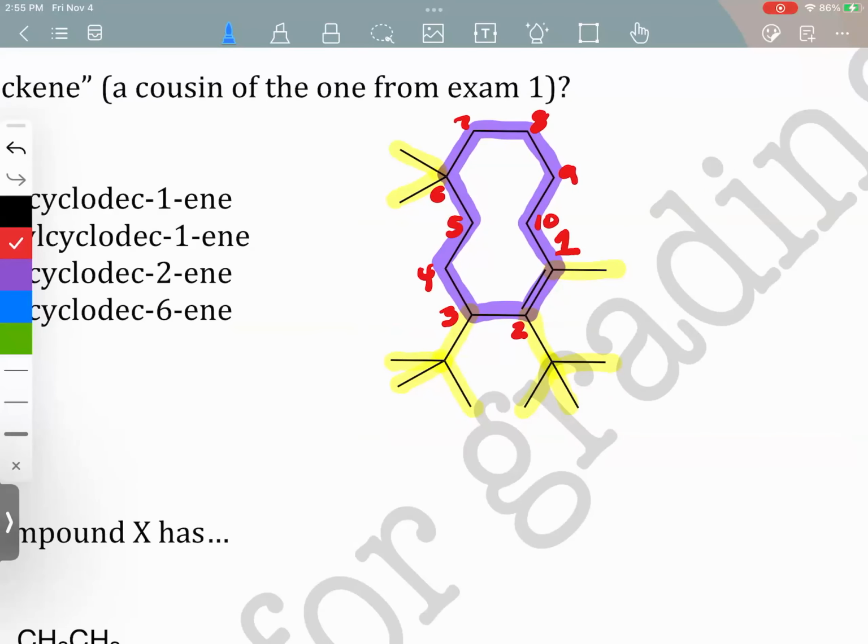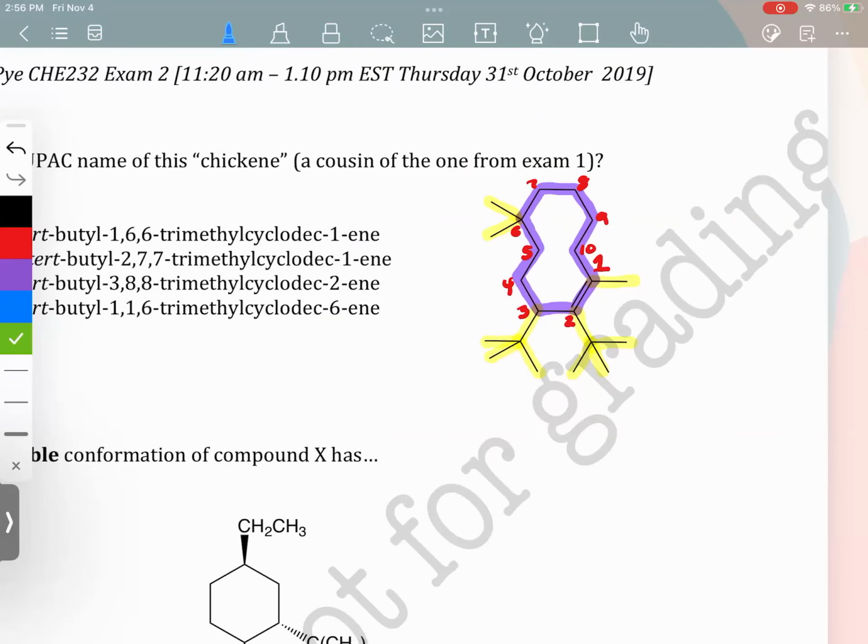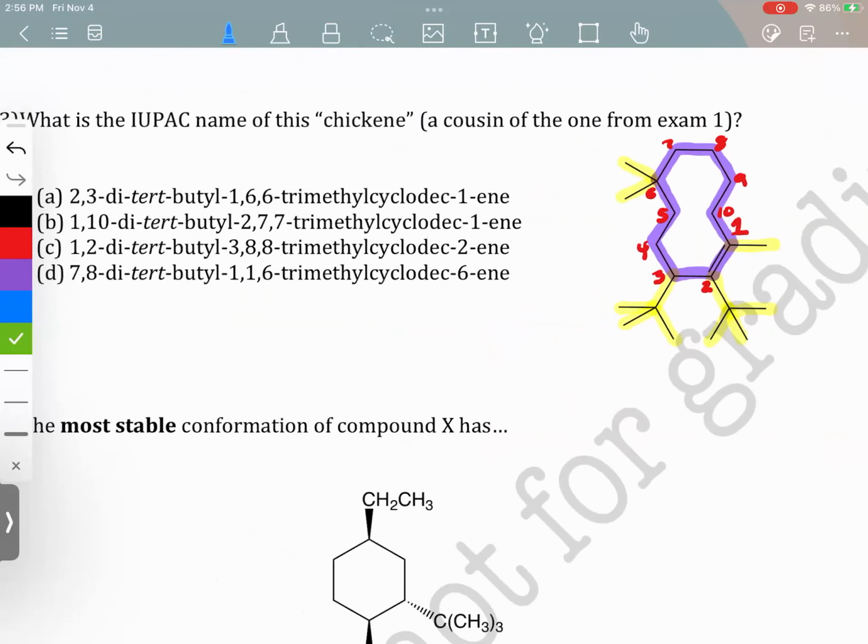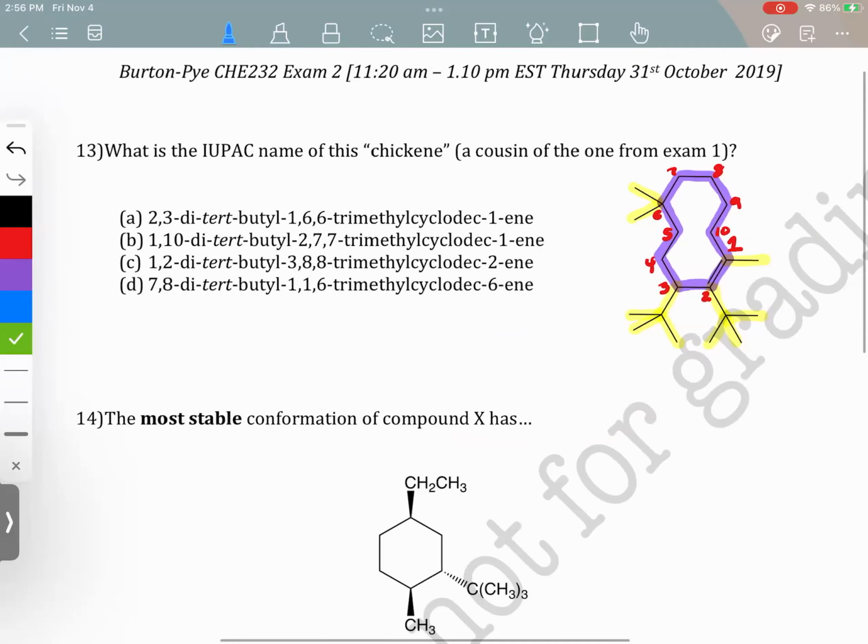So double bonds, anytime you see double bonds, they will always hold higher priority because you definitely want the starting carbon of that double bond to start at a smaller number. Definitely. So we numbered the carbon, we got its constituents. Now it's time for the naming. And remember, always name in alphabetical order. So with that being said, what groups would we name first?